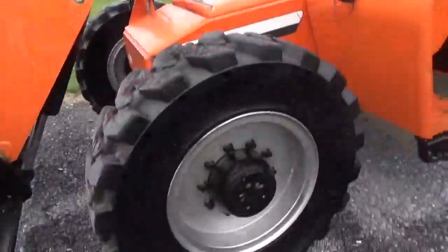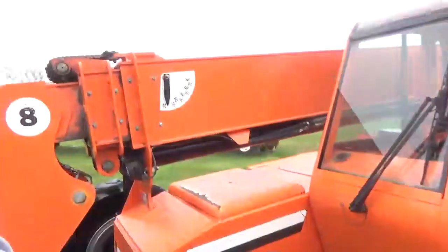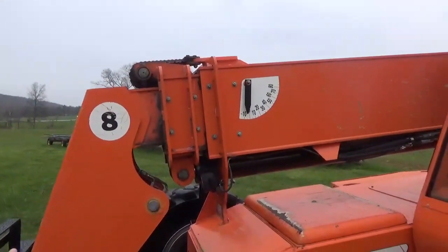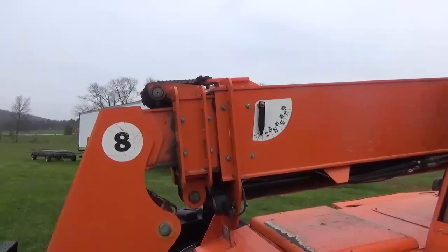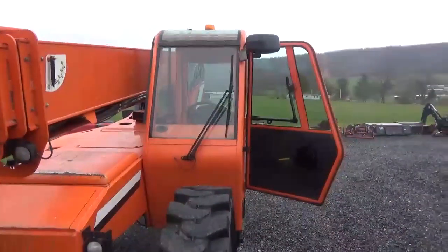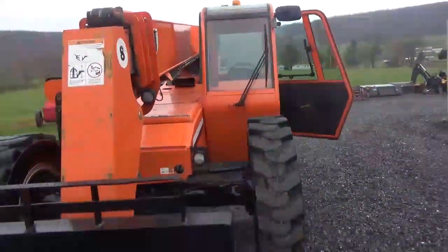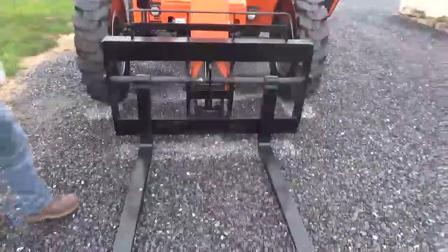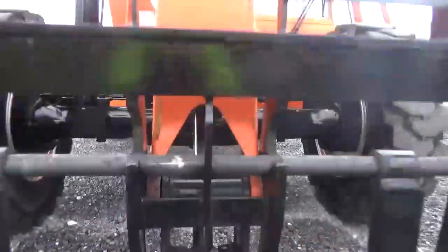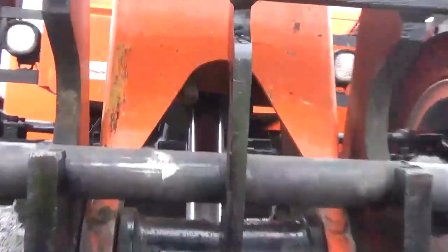Again, rubber all matches. There's no cylinder leaks. Boom pads are in very good condition. Chains are in good condition. All the lights work, including a revolving light on the roof. It does have windshield wiper and wiper on the top. 48-inch pallet forks, 60-inch wide carriage, auxiliary hydraulics, and it does have the SkyTrak quick tach system on the pallet forks.